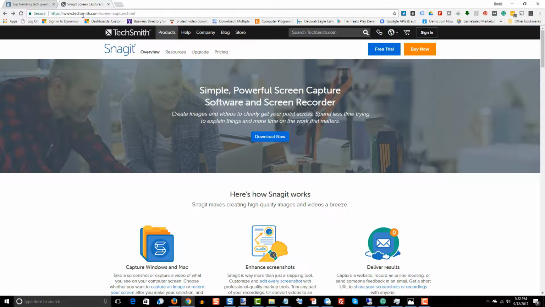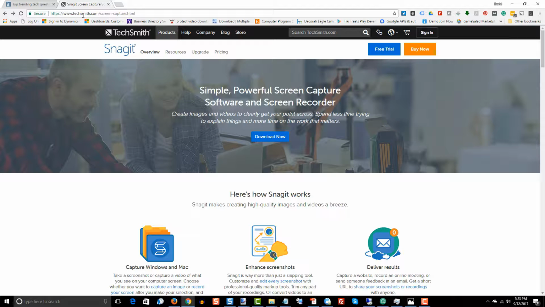This application has two flavors to it, like a lot of applications. One is a free trial. The only downside of the free trial is it only lasts 15 days. Then you have to decide whether or not you want it. But certainly it is good enough to use Snagit for 15 days, and I believe you can do pretty much everything. There's no limitations on what you can do. And then after 15 days, you can buy it now for $49.95.